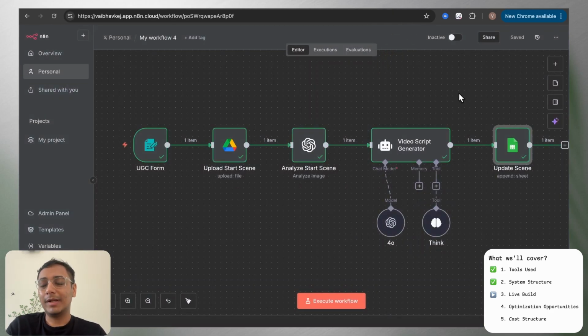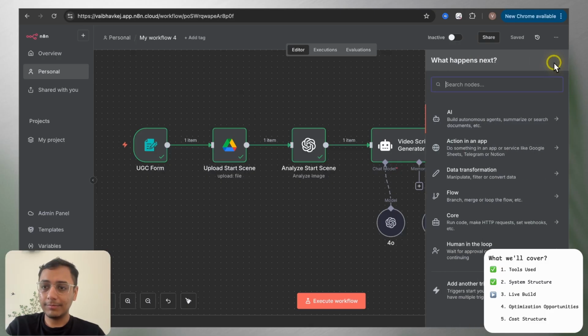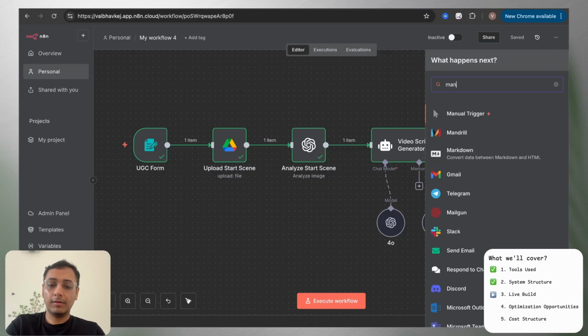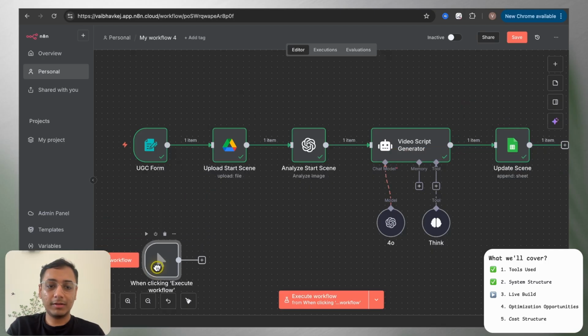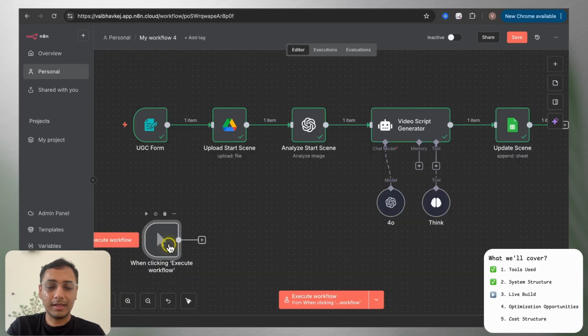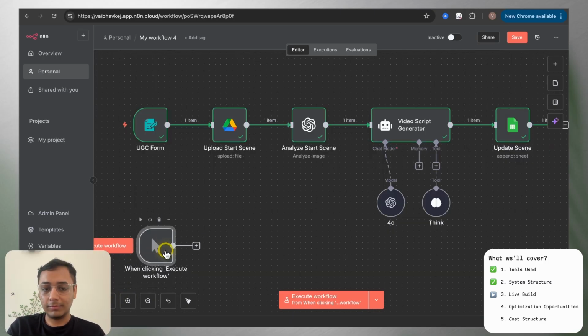Now I am breaking the workflow because I want a human to actually look at the script and the video prompt that is being generated, and then and only then generate the video because it is costly and it takes some errors. So what I'm going to do next is click on this plus button and then search for manual trigger. This is basically telling me that once I click this system I can run this particular workflow, and now I need to get the Google Sheets file because now I've broken the chain.